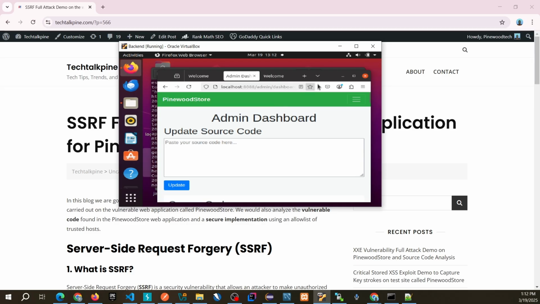Now, let me pull up the site. I'm going to demonstrate the vulnerability. First, we're going to see what the vulnerability is. The second thing is how to exploit it, obviously. We're going to exploit it and find a way to look up the admin dashboard.